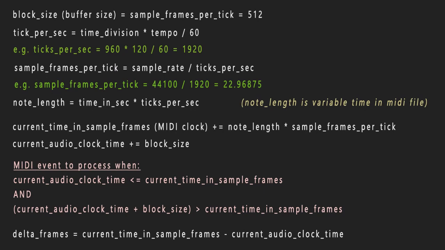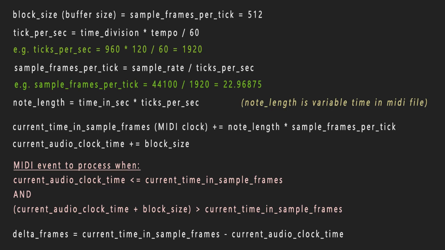In my program, the block size is 512, meaning that there are 512 sample frames in each block. At the same time, one tick of the audio clock, expressed in sample frames, is also 512. So block size equals sample frames per tick equals 512.